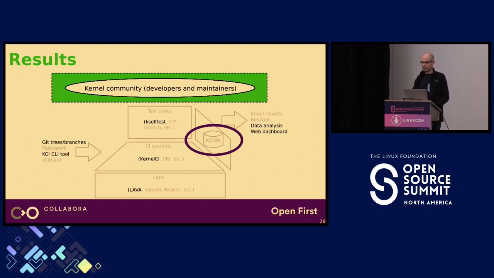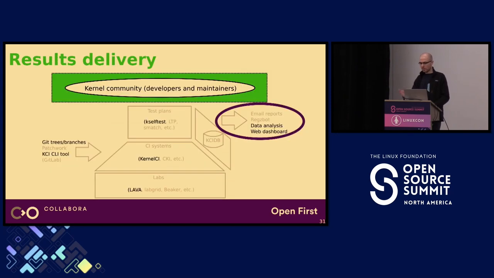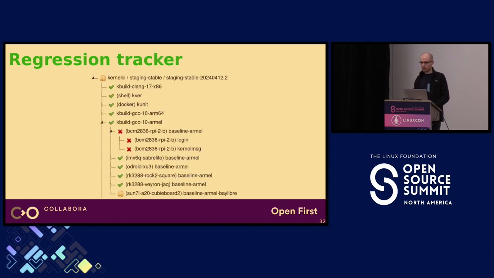Moving to the other end of the ecosystem, so keeping the results, we currently already submit the test results from the new KernelCI system to the KCIDB, among other submitters, of course, to be able to process and deliver those results from this single point of truth. Speaking of results delivery, there is also a regression tracker in the works, which started as a pipeline stage and now is being migrated to an external service for improved flexibility and having better control over just this part of results delivery.